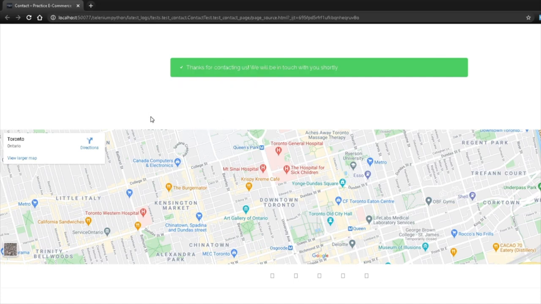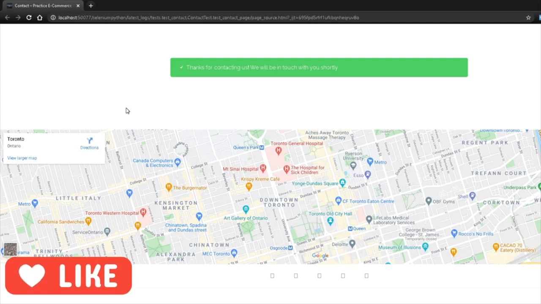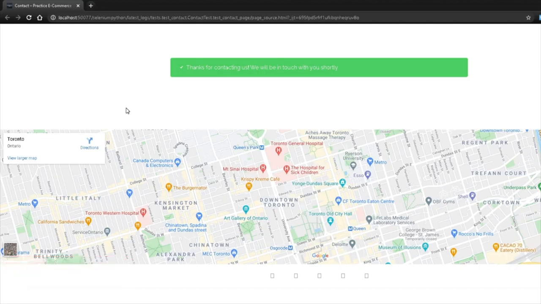Now remember, this is not a screenshot. This is the actual DOM. Basically it copied the entire DOM and pasted it as this .html file so that we can review what exactly was the state of our page at that point, and then we can do our debugging from there on. So this is really powerful. And we are doing all of this without any configuration. This is inbuilt as part of the SeleniumBase framework. That's the reason I really love this framework a lot, because it does all the heavy lifting for you. All you have to do is go in there and write your test as clean as possible.